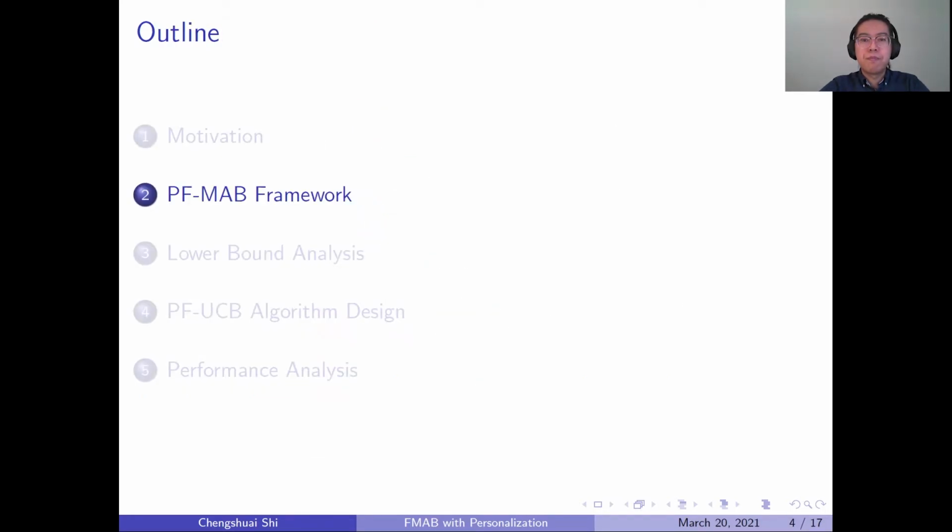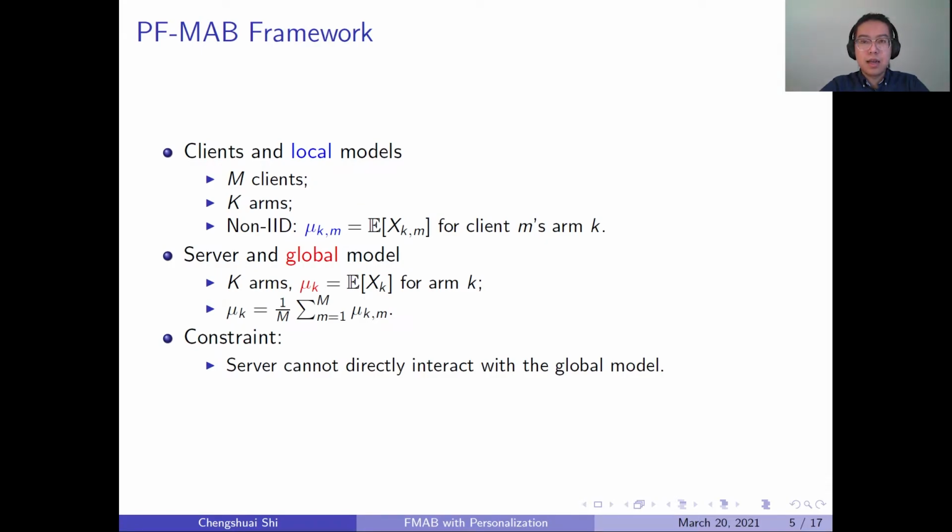So, let's talk about the personalized federated multi-armed bandit framework that we propose. In this framework, there are M clients, and each of their local models has the same set of K arms. In the previous cognitive radio system example, the clients are local devices and the arms are different channels. However, the arm statistics are heterogeneous across clients. Namely, we denote the expected reward for client m's arm k as μ_k^m. Besides the clients, there also exists a server which faces a global bandit game that also has K arms. We further denote the global expected reward for arm k as μ_k, and we assume that the global arm statistics are the exact average of local arm statistics. Specifically, μ_k is the exact average of μ_k^m.